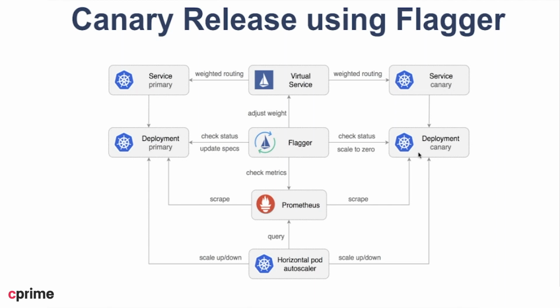The reason why we're doing this is because we want to automate the deployments in Kubernetes without downtime, and make sure that as we send more traffic or progress with the deployment, the users won't notice it. If, for example, there's a failure in the deployment, Flagger will automatically roll back the change, and only a small percentage of users will notice that something happened. So that's the beauty of it.